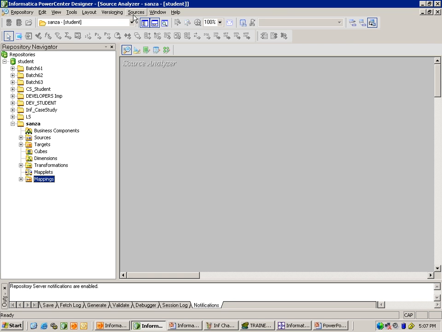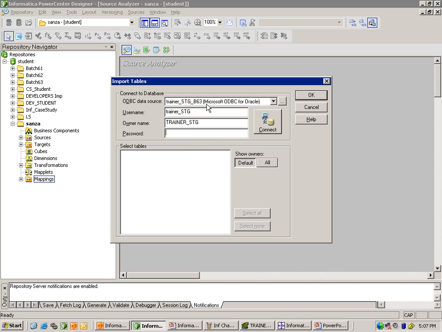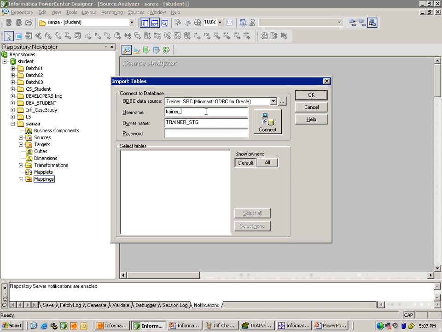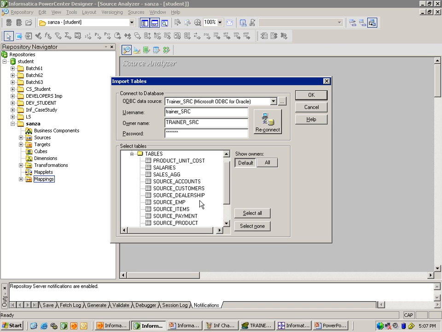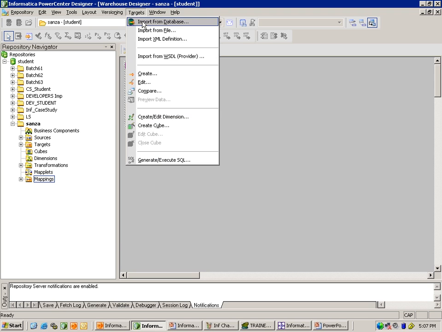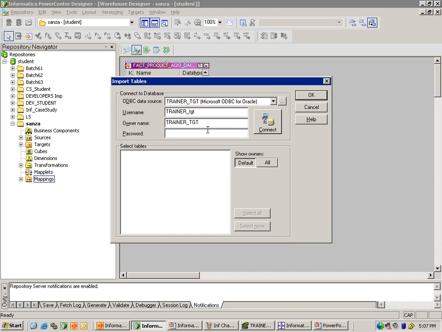So, where is the source? In the SRC database. I import the source structure from SRC. Where is my target? In the TGT database. I import it.